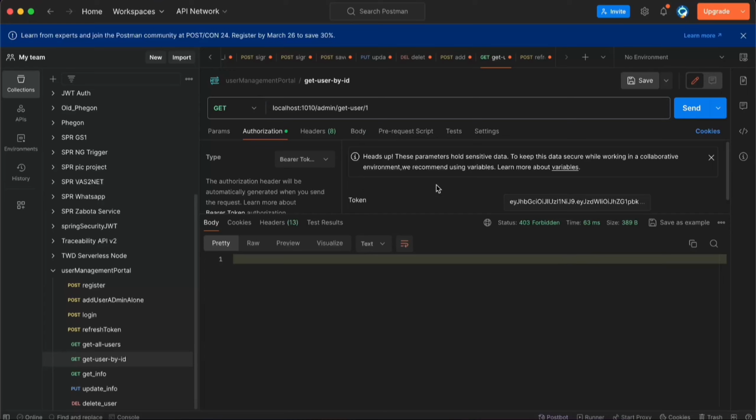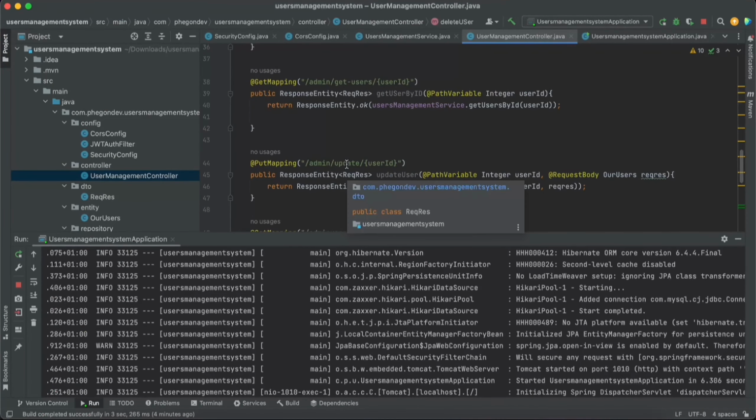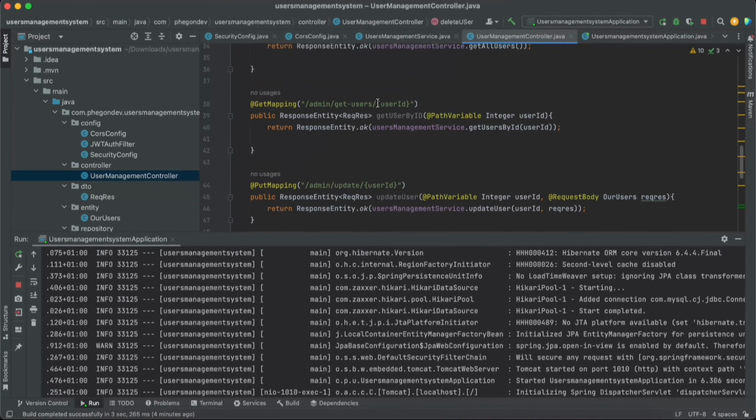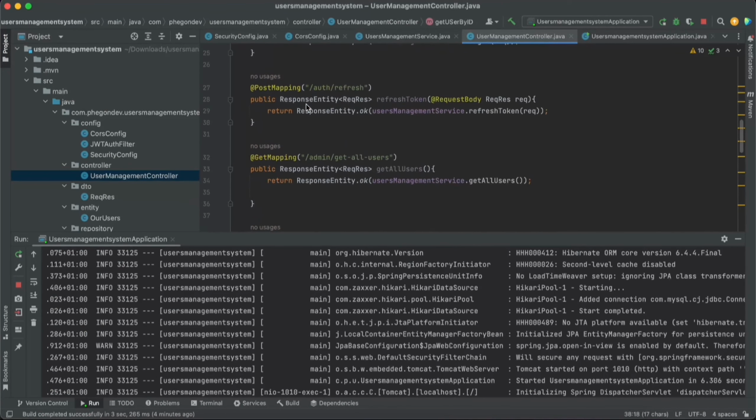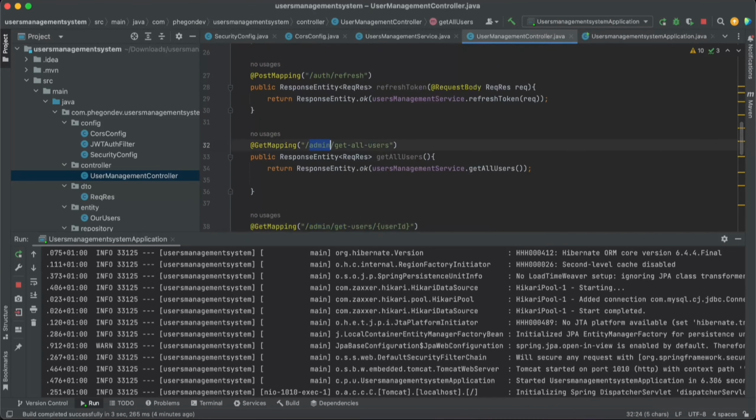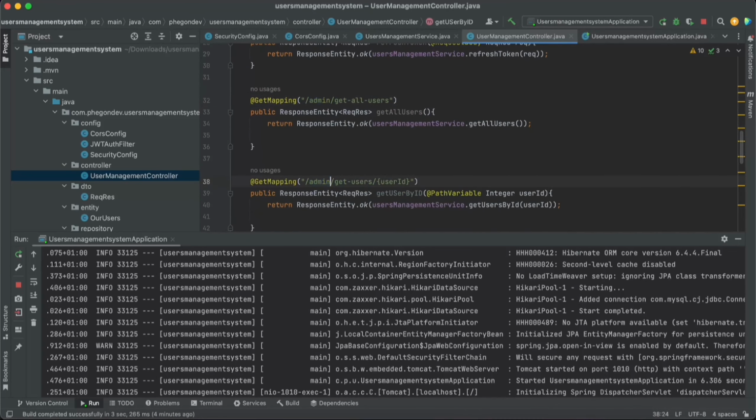It's forbidden, so okay. Admin slash get user. Let me just make sure I'm passing in the right token. Alright, so that is forbidden. Let me just look at what's going on. Let's go over here, slash admin slash get users ID. Let me just copy this. To get our users, admin here.